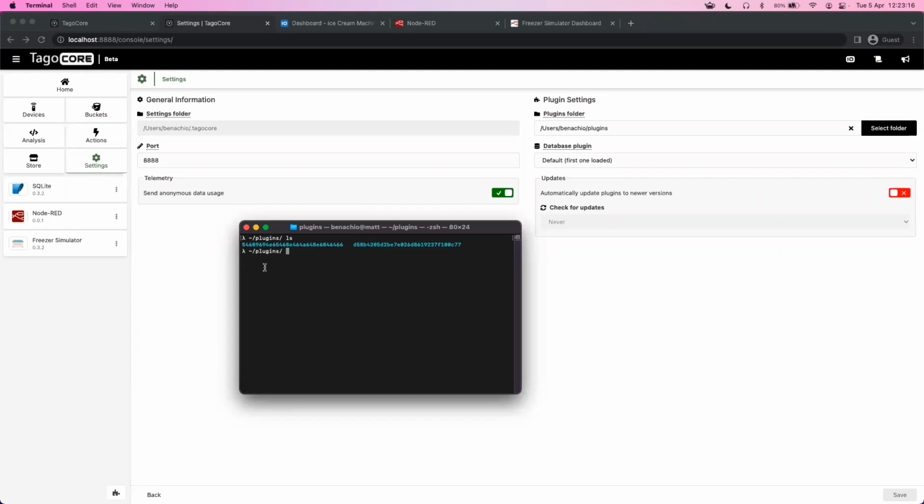Now, I understand that the ID is kind of confusing, or this long hash is confusing, but this is the actual ID of the plugin. But don't worry about this if you are developing your own plugin. The ID is here just because the plugin store installs it like this. If you are developing your own plugin, you can type whatever folder name you desire. And in this case, we're going to create a new plugin called sample plugin. So I'm just going to be creating a new folder here called sample plugin. And if I do an ls again, you can see that now we have three folders, one for the NodeRED, one for the freezer, and one for our future plugin.